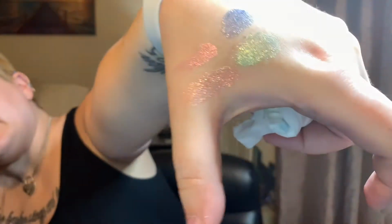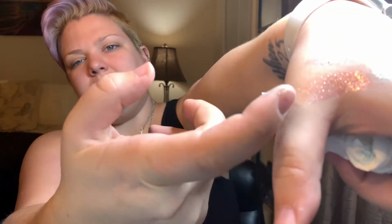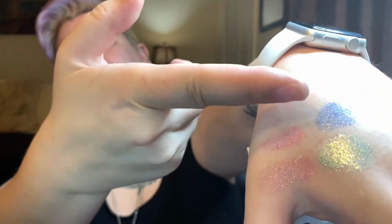So I'm just gonna touch them. They remind me of my Make 'em Jelly lights, but like a little more sticky, whereas the Make 'em Jelly ones don't really. So here's some of that product on there. I'm gonna just swatch it on my finger, and I will do that with all of them. All right, so this is what they look like. The bottom one is the Tea Party, that is Empire, this is Baroness, and that is Siren. So they look pretty.